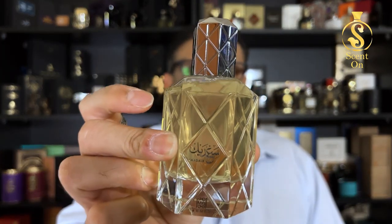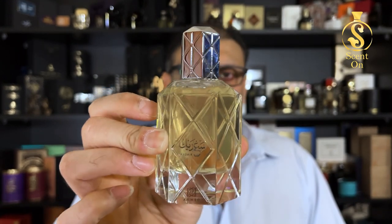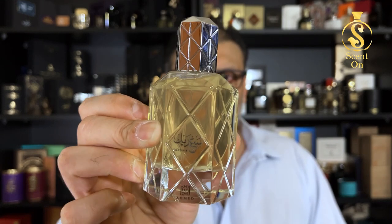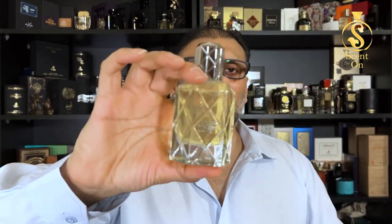Now let's talk about price. You will get this perfume in this beautiful presentation. The quantity is 90 ml, Eau de Parfum concentration. The price inside UAE is 200 to 205 UAE dirhams for 90 ml. Once again, I want to remind you that this is an online exclusive product — it's not available in the store to check out. One more thing I forgot to mention: the color of the juice here is not crystal clear — it's a little bit hazy, with some white kind of fog. Don't get panicked because of this; it's normal.